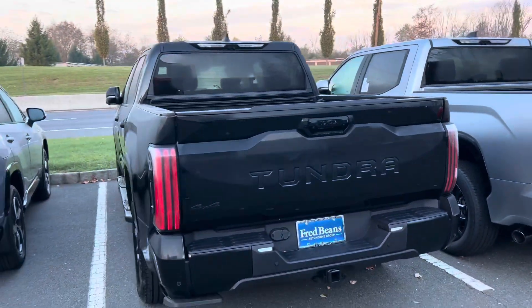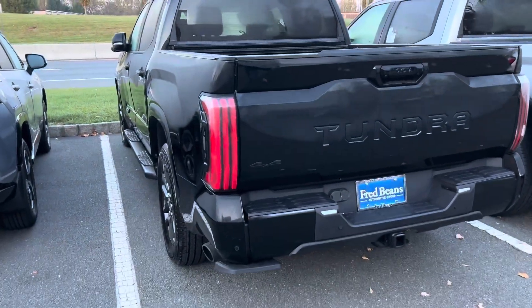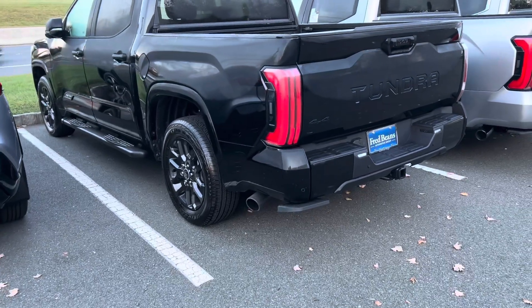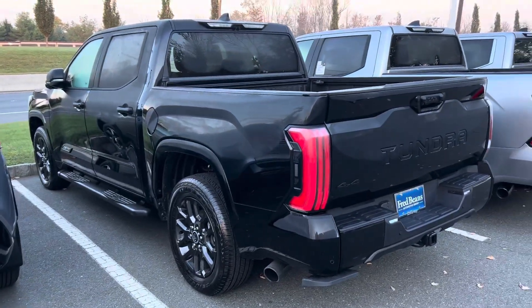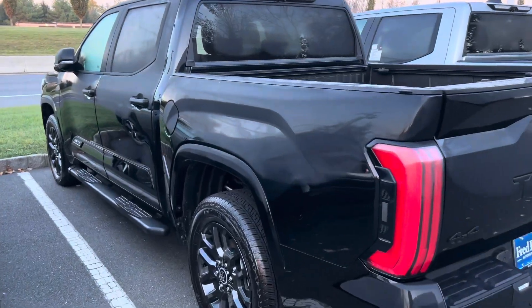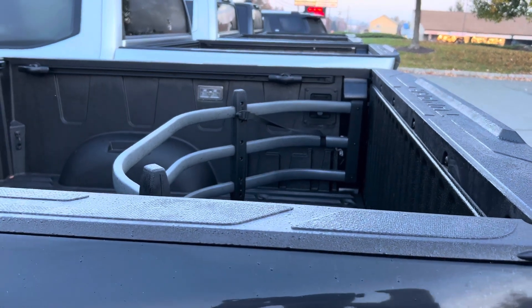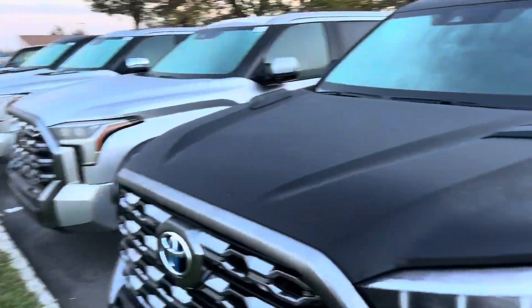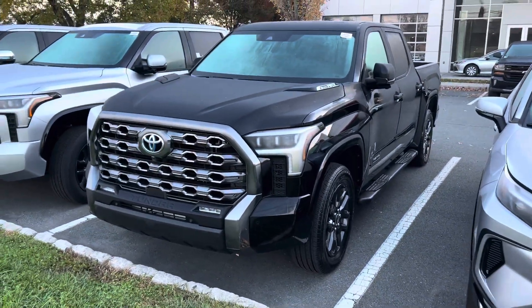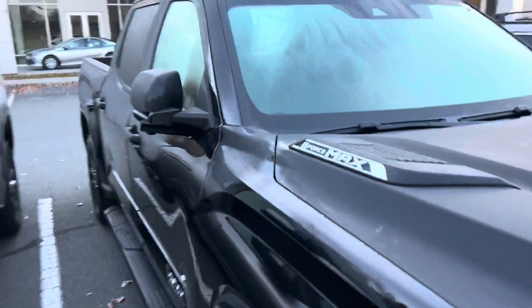This one looks good — Midnight Black Metallic. It has the Tundra inlay, which I'm a huge fan of. Four-by-four blacked-out badging. This has the manual bed step and manual side steps — usually when you see the Platinum it has the power ones, so that probably means the dealer added those. It also has the bed extender, which is insanely easy to install. Here's the front of the truck — i-Force Max, Platinum. Gotta love the black, gotta love the dark chrome on it.